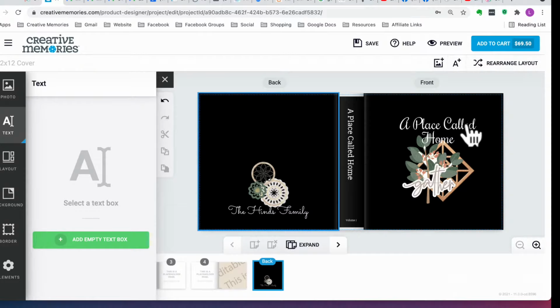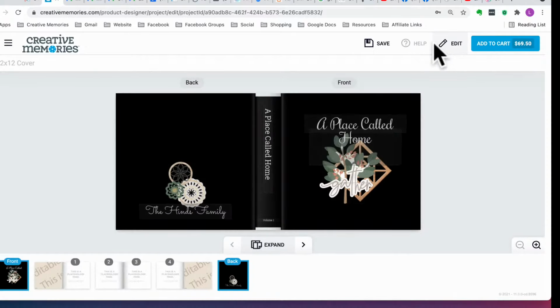So let's say we love it and we want to add it and we want to buy this album. And before we do that, let's take a good look at it. We can hit that eyeball that says preview, and we're going to take a good look. Did I have any spelling mistakes? Do I have things kind of where they should be? Let's just say, yep, that looks great. And then once we've done all the last reviews, we're going to click the add to cart.